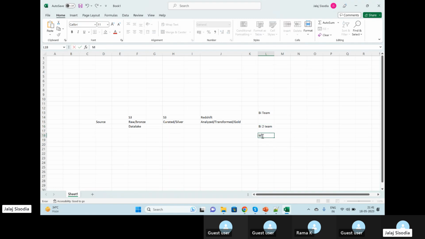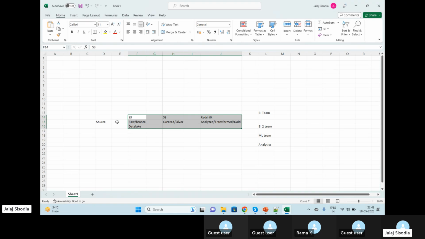You might have an ML team that is doing some statistics and analytics, and you might have your analytics team that is just using some SQL queries and all those things. Okay. So consumers, there can be end consumers, and the same technology can be used by multiple teams. So if I give you an example, in my project, I was building one data lake, and my team was building that data lake. My team's responsibility was up to this level. Okay, neither for pulling the data, neither for pushing the data into these tools.